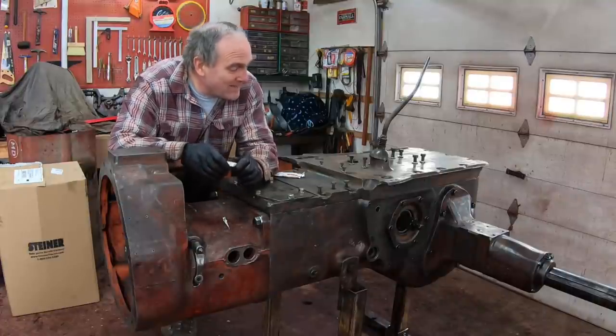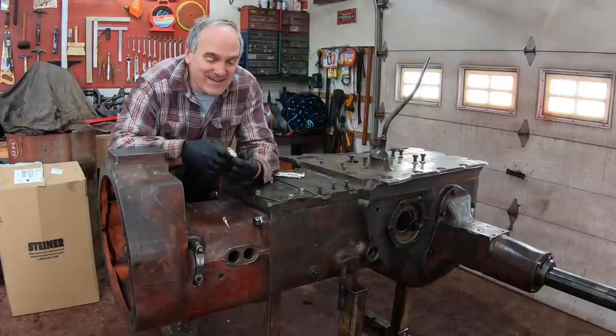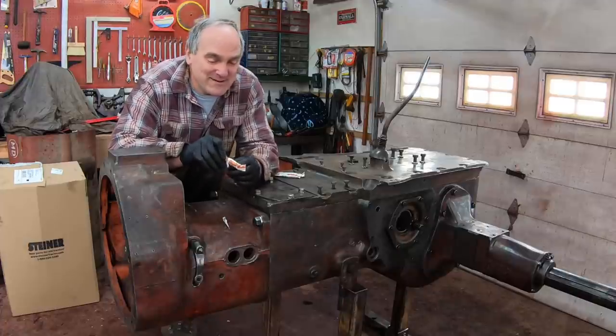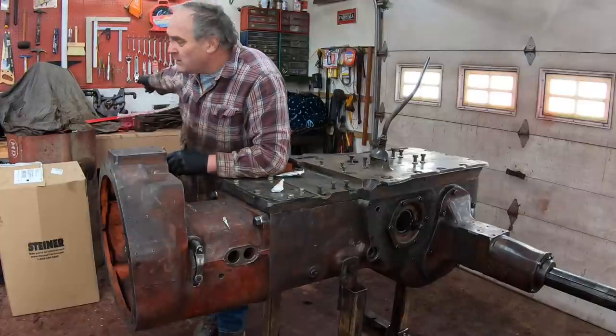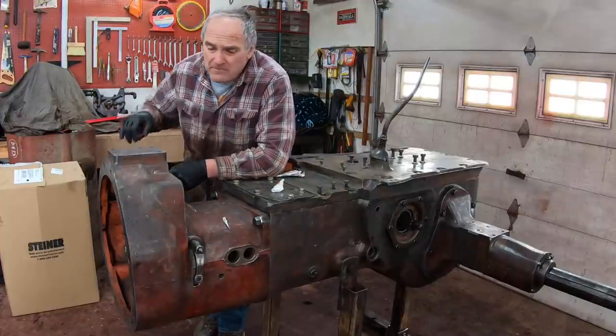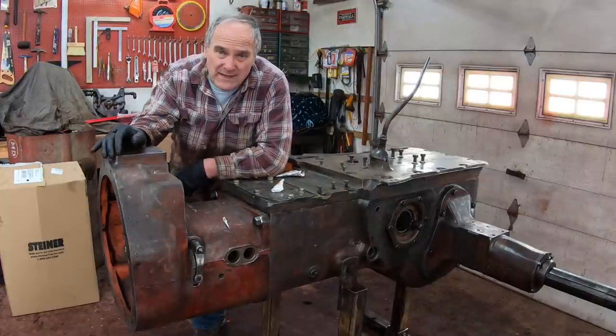It's really come along. I think this thing is a work of art all cleaned up. I'm pretty proud of it. I got a long ways to go. I think next I'm going to rebuild the hydraulic pump. I'm not sure how far I'm going to get into that.